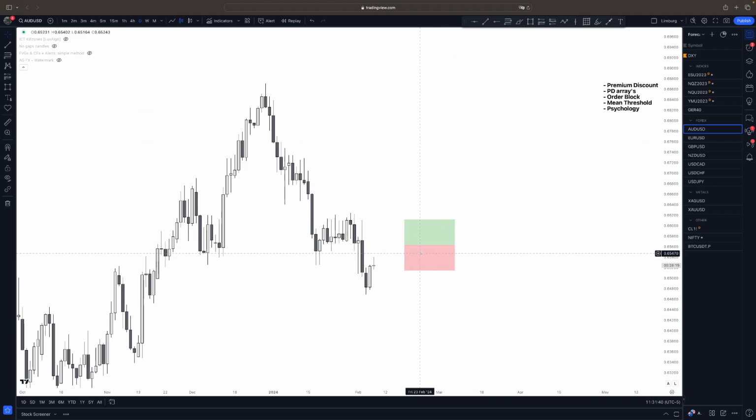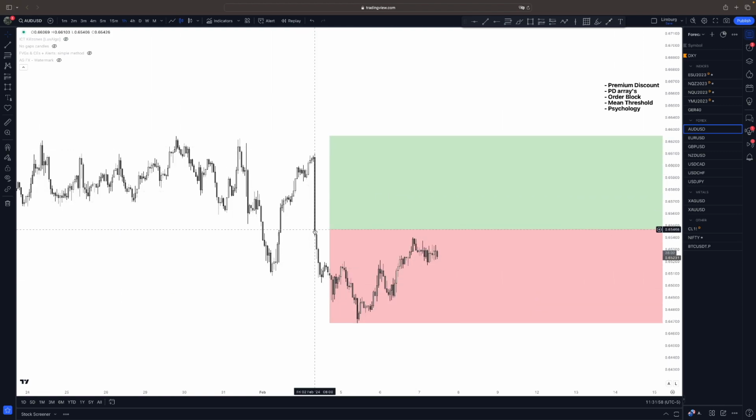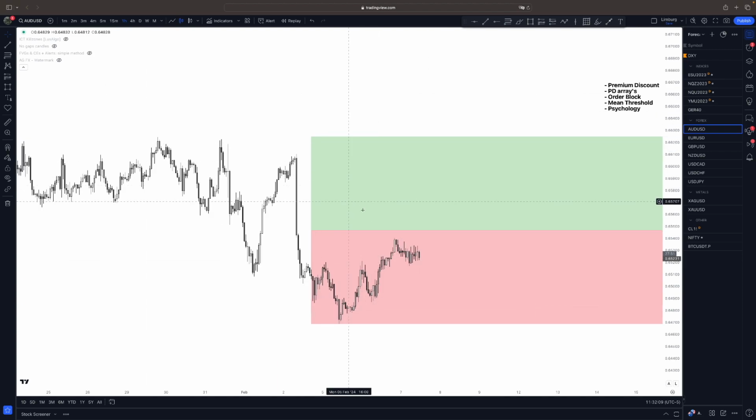So first of all, this is the discount. So if we drag this onto the top on this order flow leg, once price hits, for example, the red box, you call this a premium. And these are the areas where you look for long setups. It's really simple.